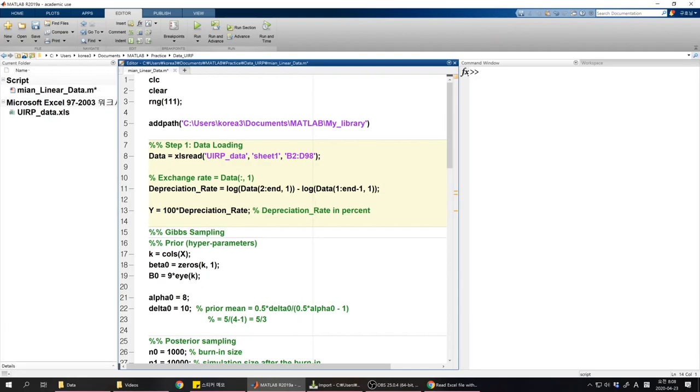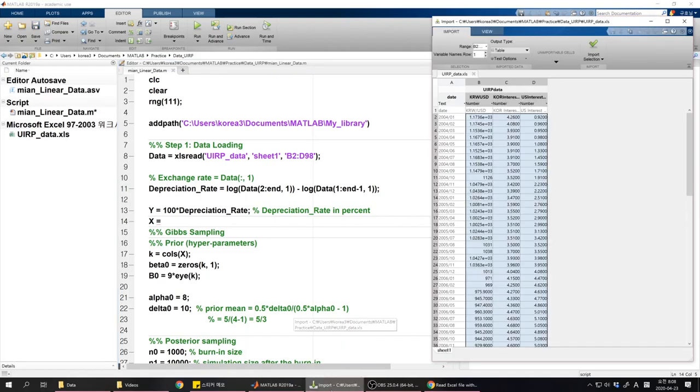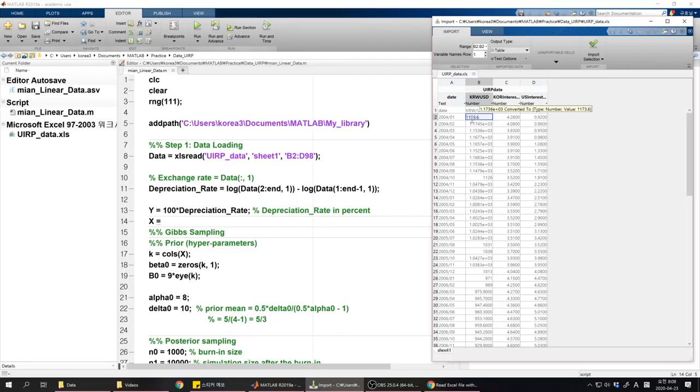What is X? Okay, let me go back to the data first. So this data starts from what?